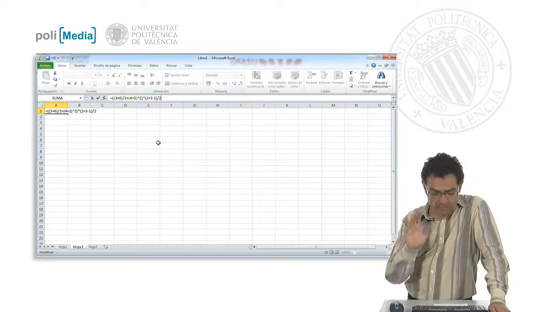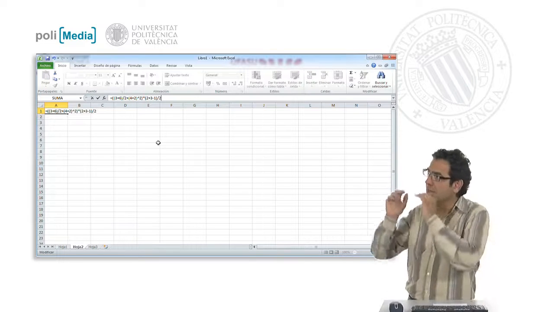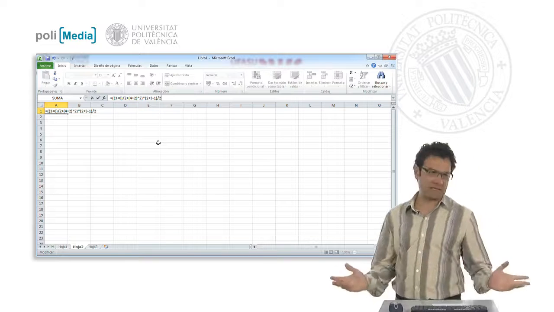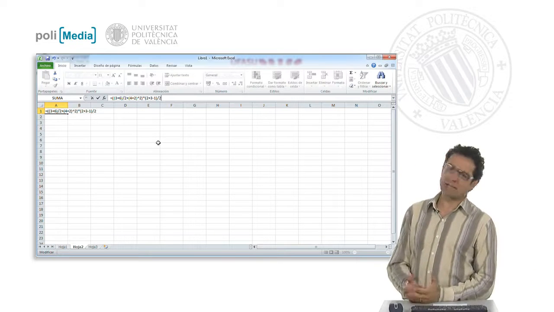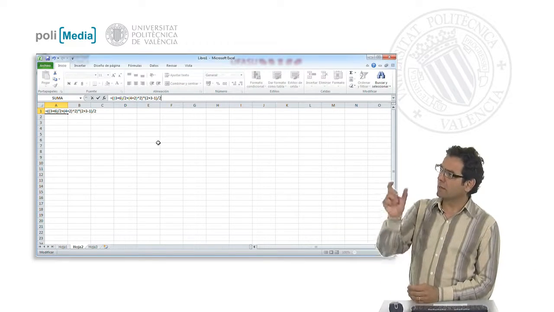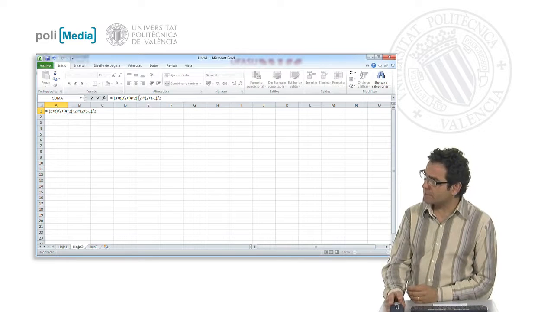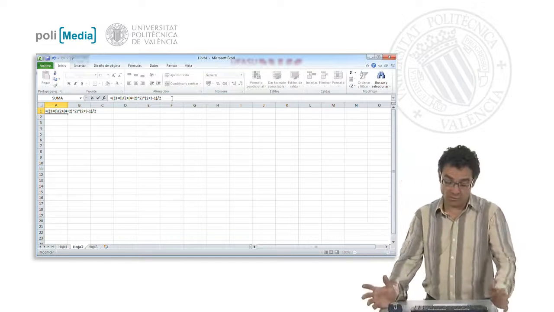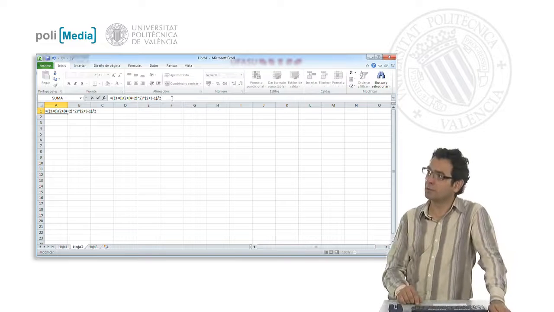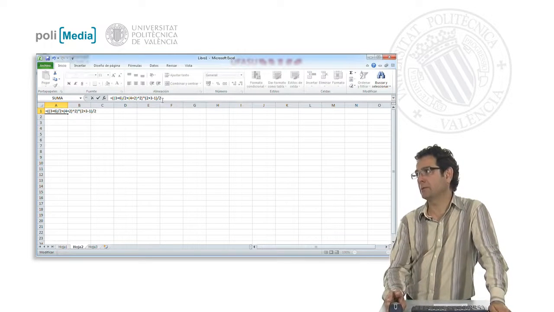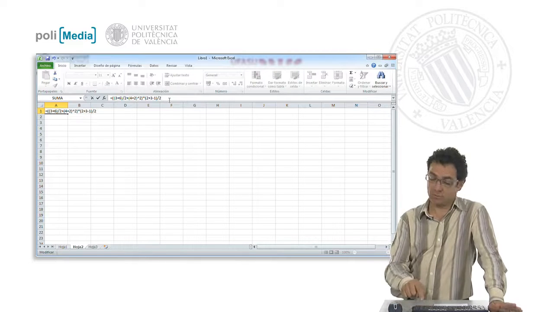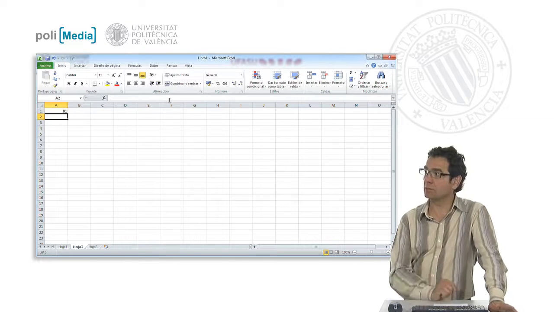It might be the case that we think or doubt whether all of this fraction we have to close between brackets. It would not be a problem if we did it like that. But in this case it is not necessary, since this part of the expression is going to be actioned first. All of it is going to be multiplied by 2 plus 3 minus 1 and the result is going to be divided by 2, which is the same, since multiplication and division are from the same family, and they have the commutative property, meaning it will not be a problem. So when we hit enter, we should get the result they told us of 81.